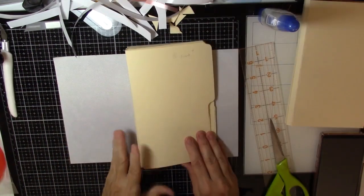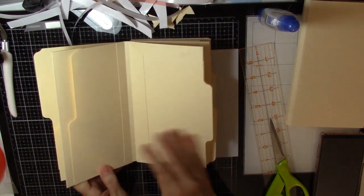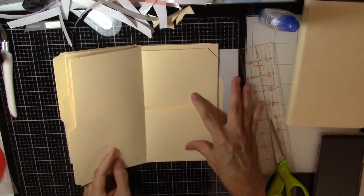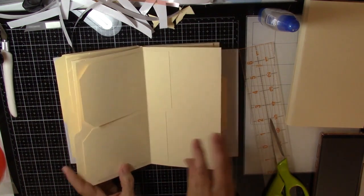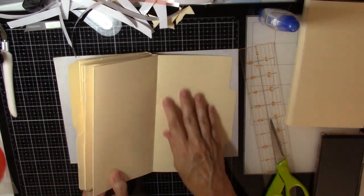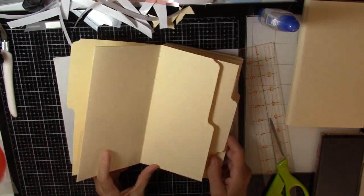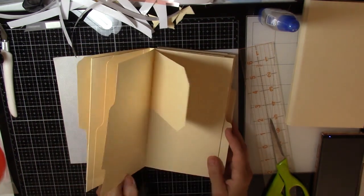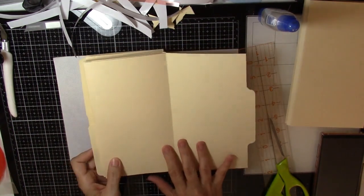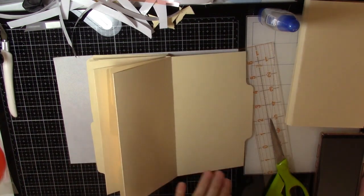All right, I've got all my little tag flaps in. So I've got one here at the front. And then this will be a pocket. I've got one here on the top. This will be a pocket, and then I decided to do 2 tags like that, kind of a split page sort of a deal. And this will be a pocket, and this will be a pocket, and then I'm not sure what I'll do back here. But I want to do some flips, and I want to put a library pocket on one. But I think, well, let's see, unless I do a flip, I was going to say the rest I think we'll do after I put on the design paper.